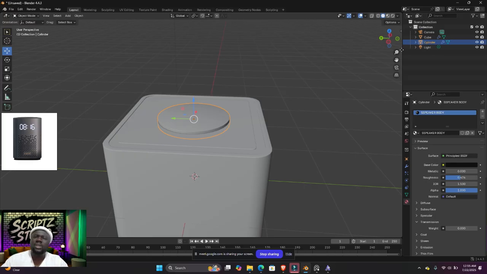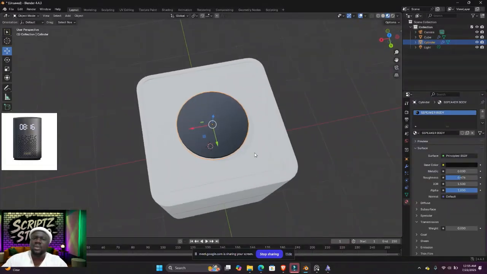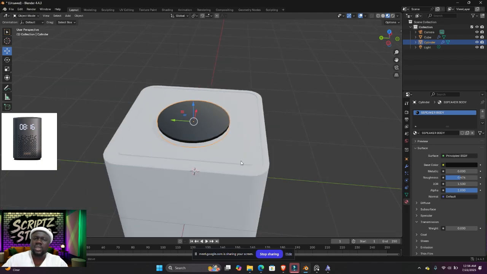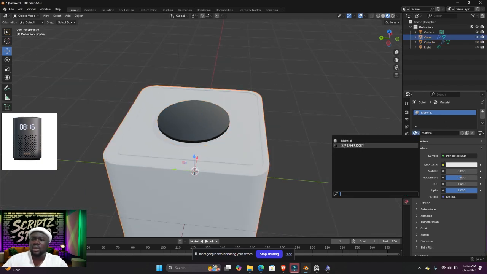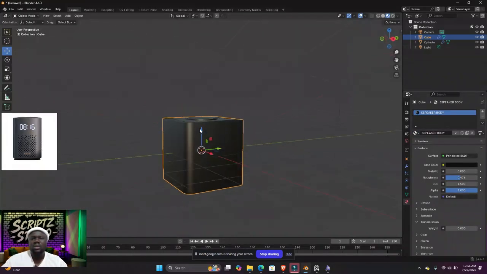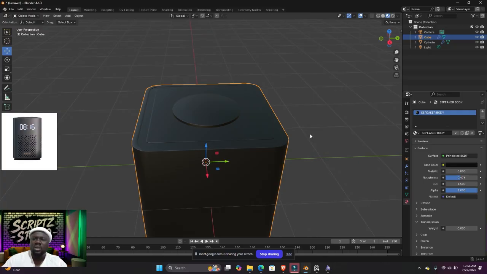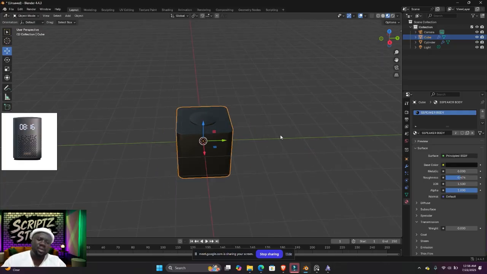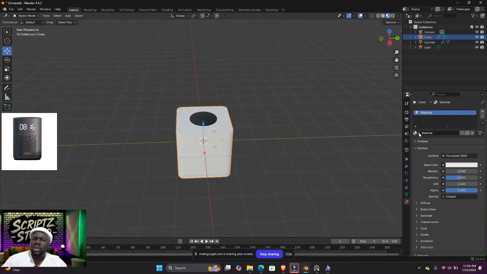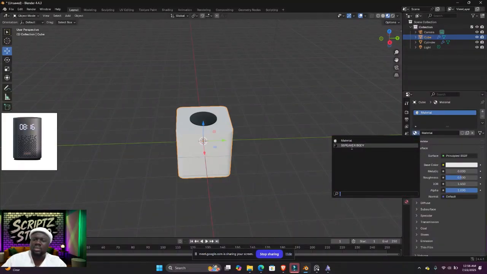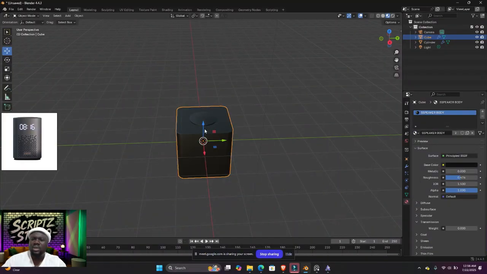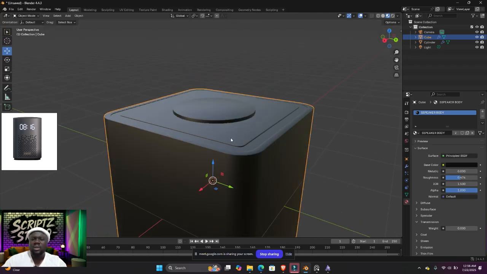Now you're not seeing this effect because I'm not in my material mode. I switch to material. So you can see it has applied to this top. I will select my speaker and also apply it to my speaker. So the next thing now, which is this arrow here, click on this arrow, then that's the material speaker body. That's it.